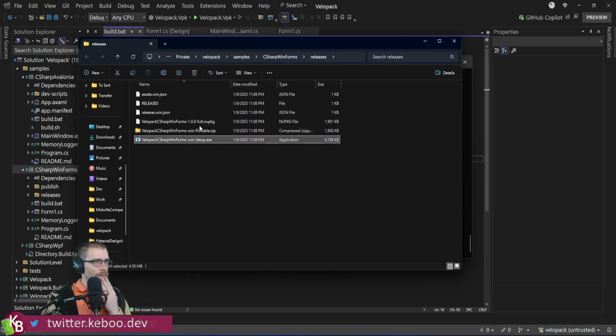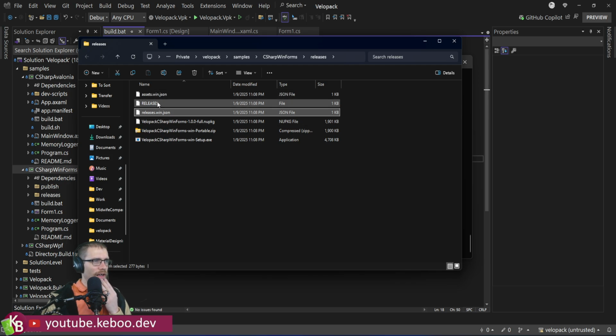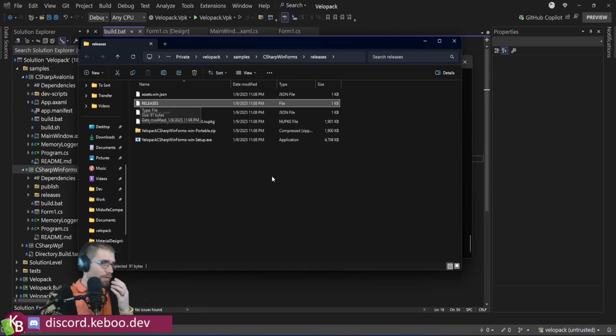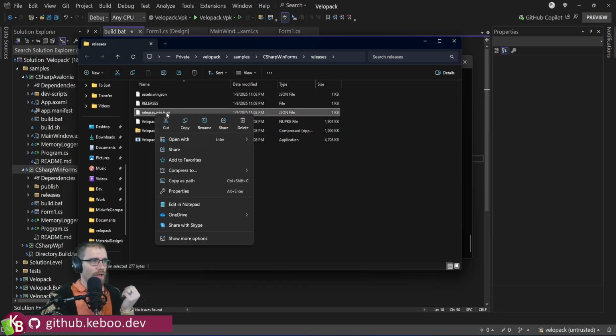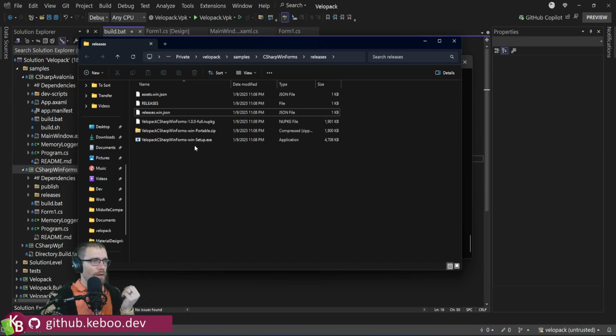So this is what you get when you build a Velopack release. You get a setup, a new package, and some manifest files that control what the versions are. This releases file is for upgrade compatibility from Clowd.Squirrel. So if you're on that now and you need to update, publish this. If you're not trying to upgrade somebody off of Squirrel, you do not need this. You can just do the releases win JSON manifest. But then if we run this, the installer went so fast.